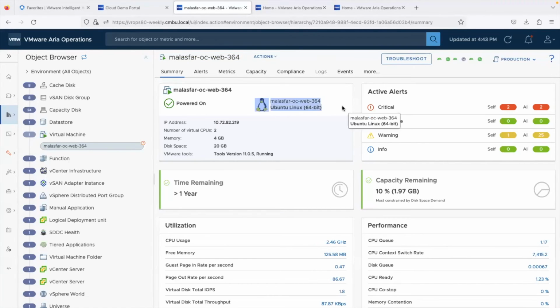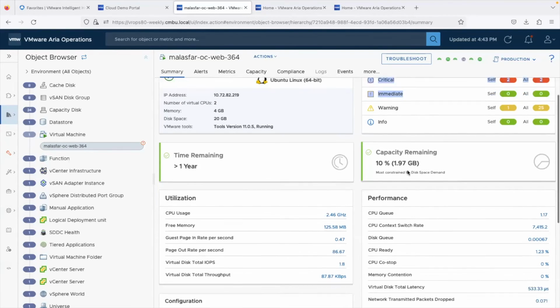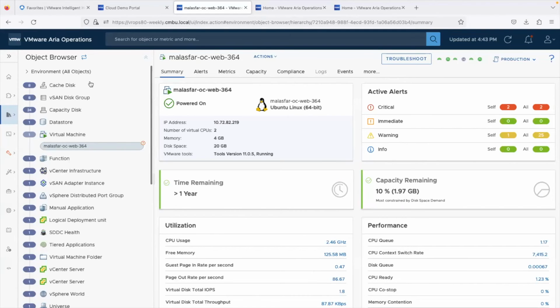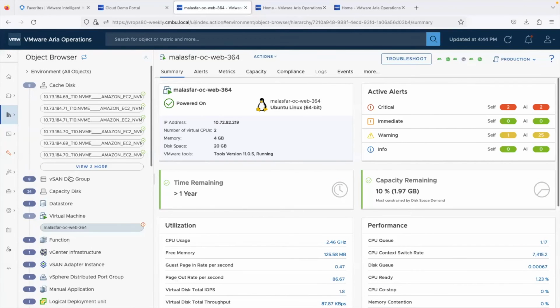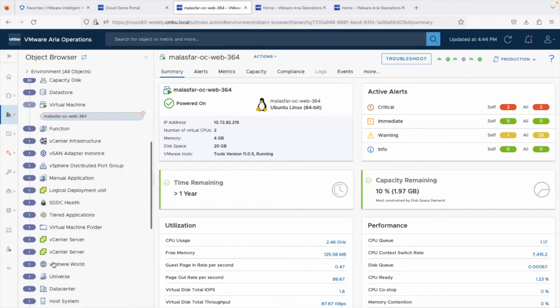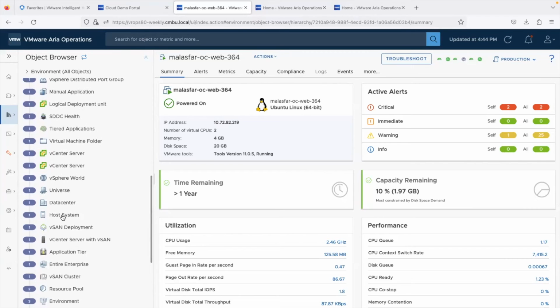It's going to show us some of that key information. Maybe we'll see the OS that's running on it, if it's powered on, the size, if there are any alerts, the remaining capacity, just some utilization specs. We'll also see on the left-hand side all of the related objects, whether it's the cache disk, the vSAN disk group, or maybe the host system itself.